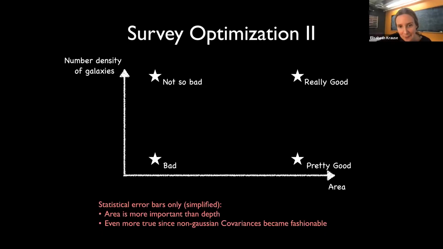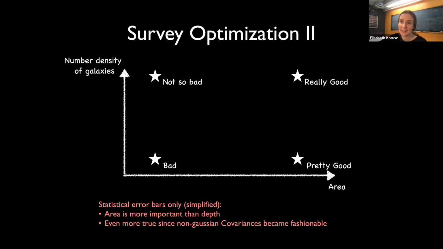In a 2D parameter space, we basically have to balance survey area versus number density of galaxies. Especially if we're looking at late time phenomena, such as dark energy, going far beyond a certain depth doesn't buy us very much. Typically it's useful to prioritize area over number density, if you have to pick one. However, this view of survey optimization concerns statistical error bars only. To make real progress, we have to consider how well we do in terms of systematics control.